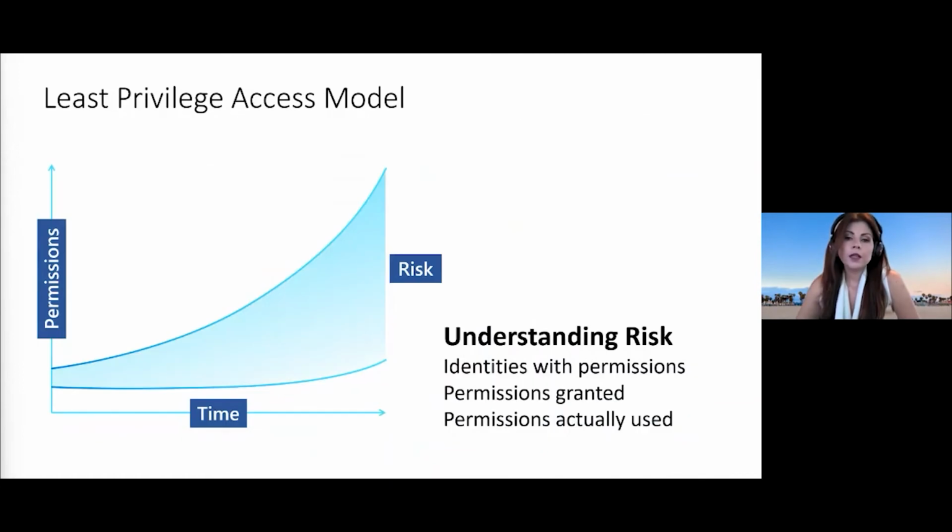So the next pillar I want to talk to you about is using the least privilege access model. This is really important because if you follow the least privilege access model and one of your identities is taken over, then it can only do a small number of low risk things because it only had permissions to do a very specific job.